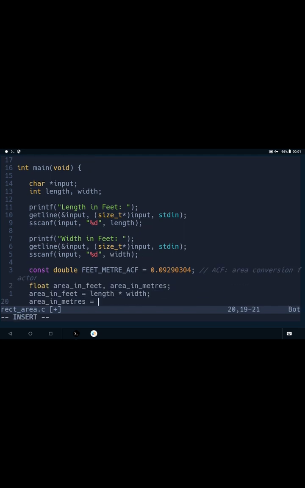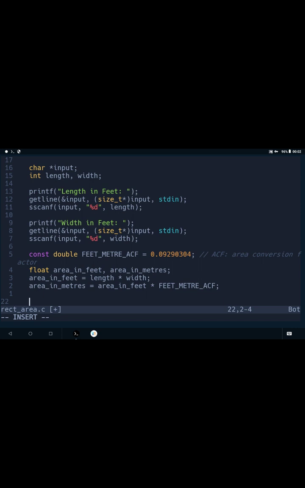So we consider the code. We say it's the product of area in feet and the feet to meter area conversion factor, semicolon, ends that.